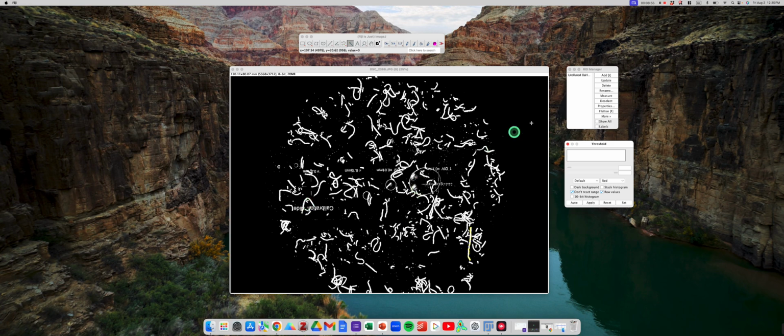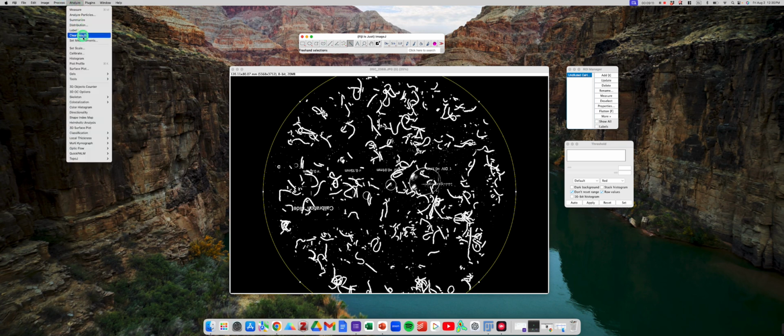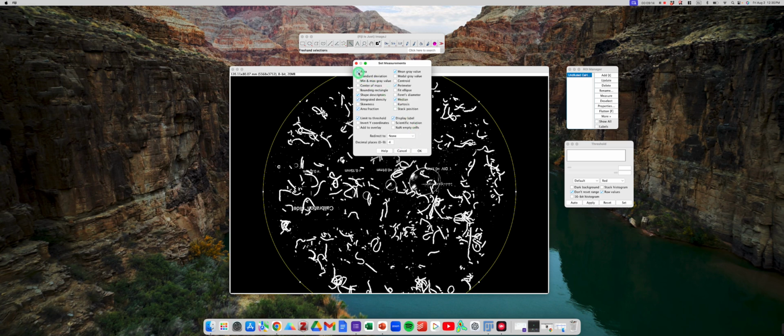Next thing we'll do is click on our ROI, and it will bring in and only measure particles inside of this region. And the next thing we'll do is measure them. And so we'll go to Analyze and Set Measurements. The measurements that we want to measure are area, shape descriptors, integrated density, mean gray value, perimeter, and median. We also want to display the labels, and we want to limit to the threshold that we set.